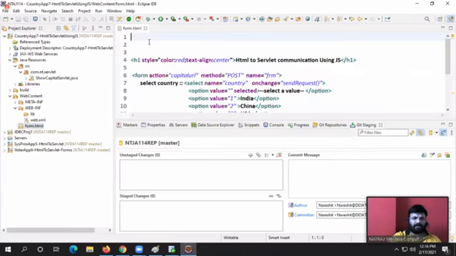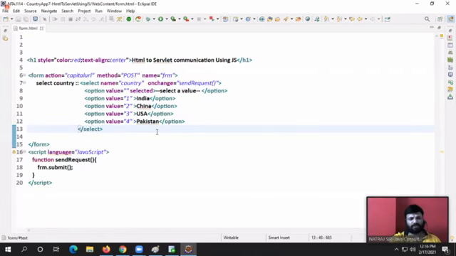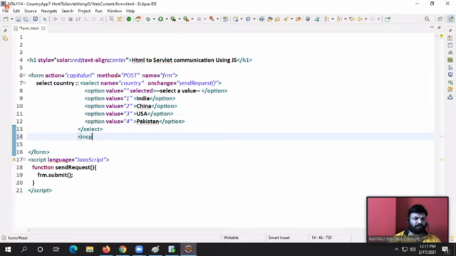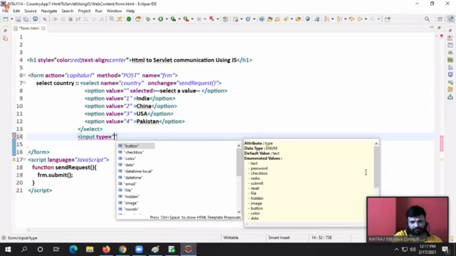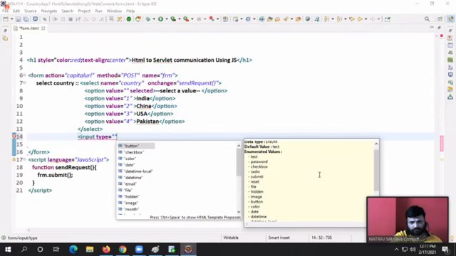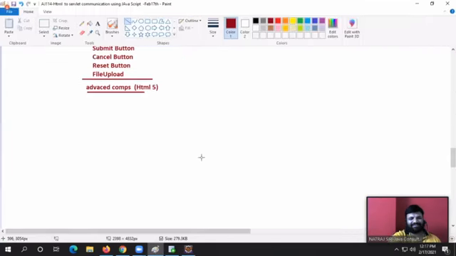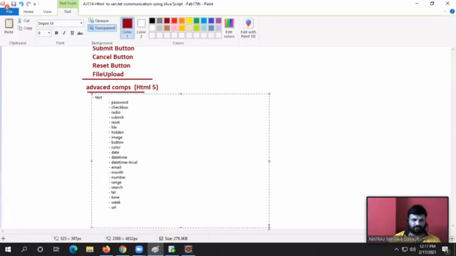If you are having latest IDE, latest browser, you just type input type is equal to, and you will get lot of options. These are HTML5 onwards, these components have come. Yes, some of the components are basic components. I have to remove them, no doubt in that.